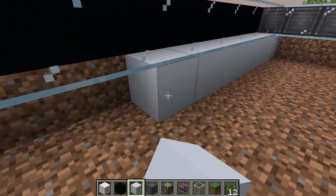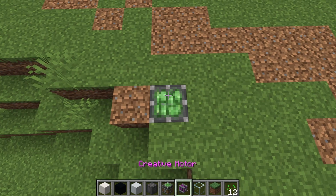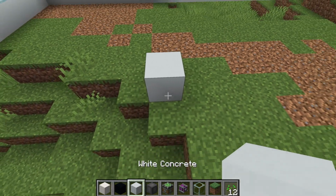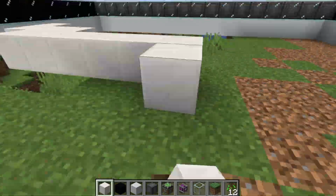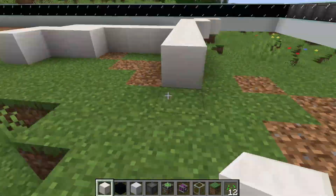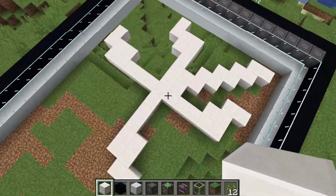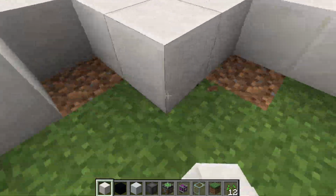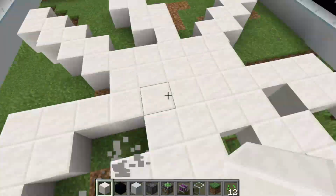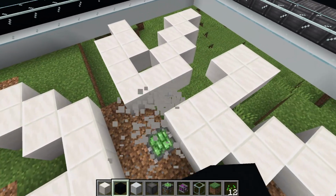Now build a concrete frame. Then put a mechanical bearing. Then let's build a fan on this. Then make a central with black.